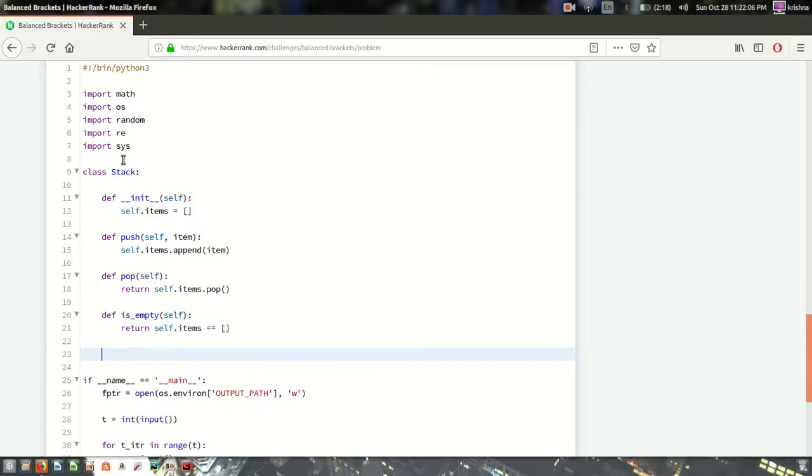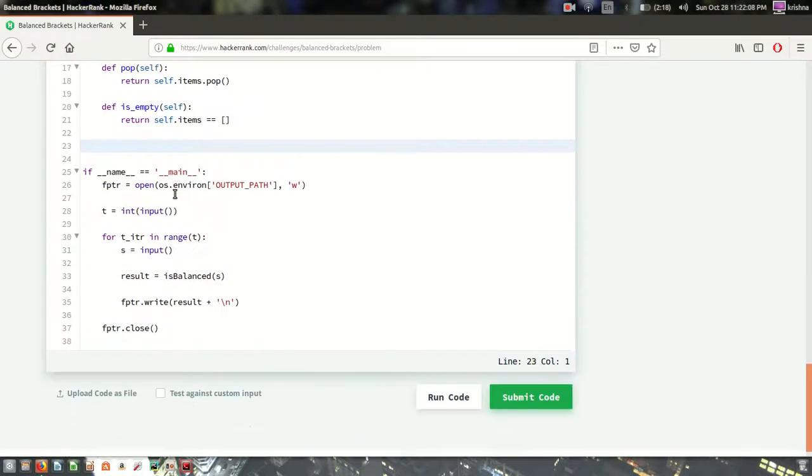Now we're going to implement the definition of this function. Def is_balanced. I'm taking a parameter like a string, para, or you can write it like this, just take it as extra.